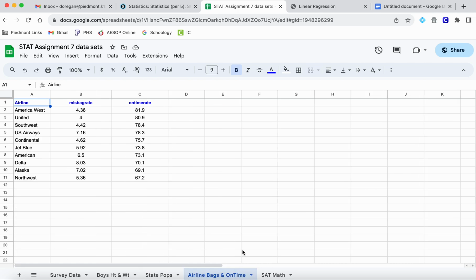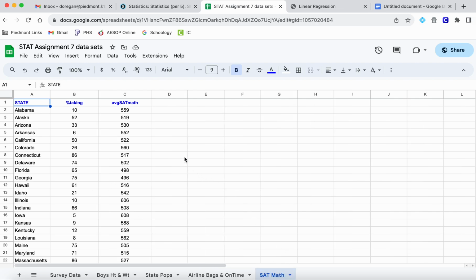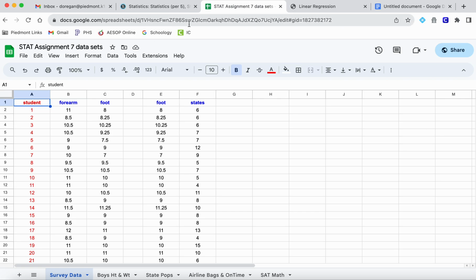There's some data about different airlines and how many bags they tend to mishandle, and also their on-time arrival rates. And finally, there's one on SAT math scores in different states of the United States, the percentage of students who actually take the exam and what the average score is. So all kinds of data here, and we'll need access to that.